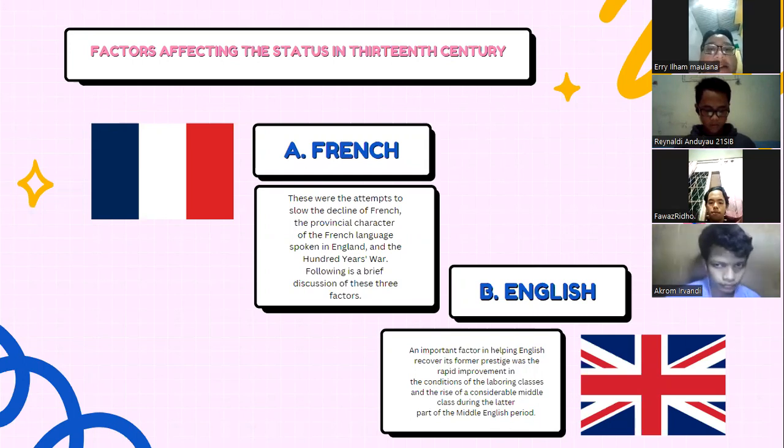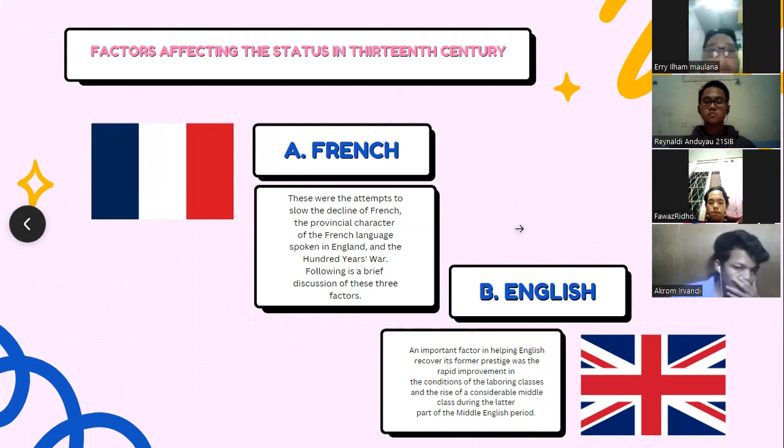A major cause was the interference of France in England's attempt to control Scotland. King Edward III finally put forth a claim to the French throne and invaded France. Also, this long war turned people's attention to the continent once more, and the expeditions might have tended to keep the French language in use. It had no such effect, but rather led to an opposite consequence.